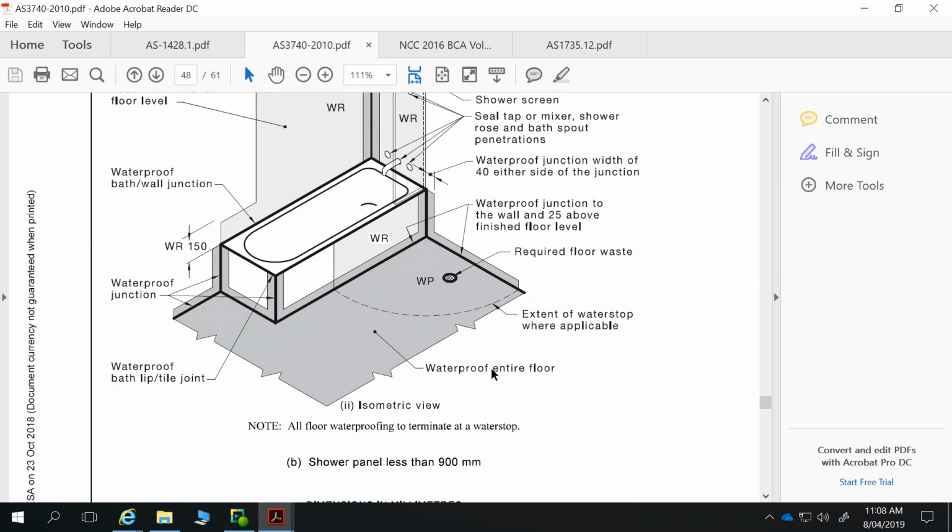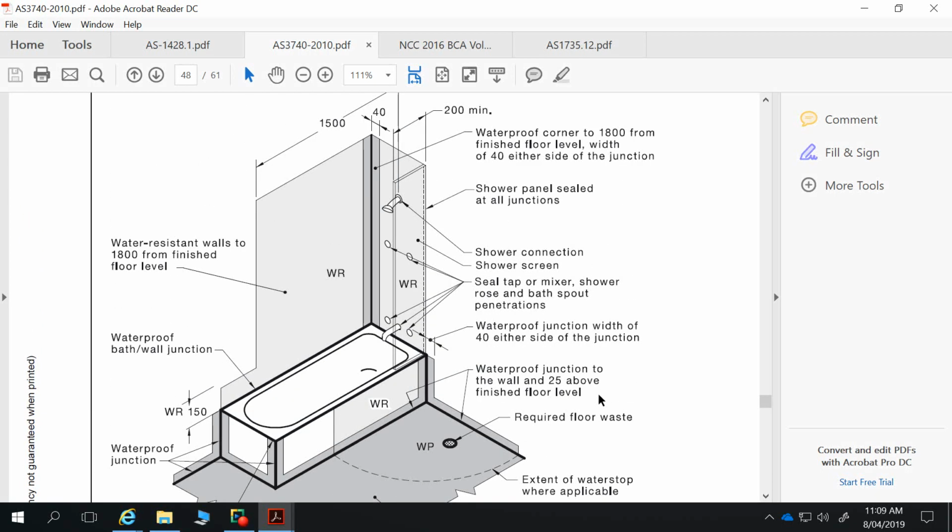One thing that doesn't relate to project 2, but to many other dwellings you might have to work with, is that you can actually do a timber floor within a wet area as well. But if you do a timber floor within a wet area, you have to carry the waterproofing membrane for the entirety of the floor.